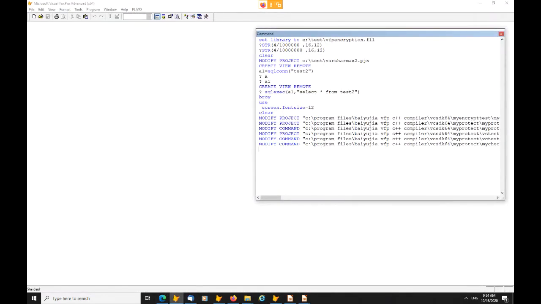Now, I'm actually in the X64-bit version of VFPA Advanced, which is something that I neglected to mention. When you go and download VFPA, there's a VFPA standard and there's a VFPA X64. And the X64 option truly is an X64 or 64-bit version of VFPA.